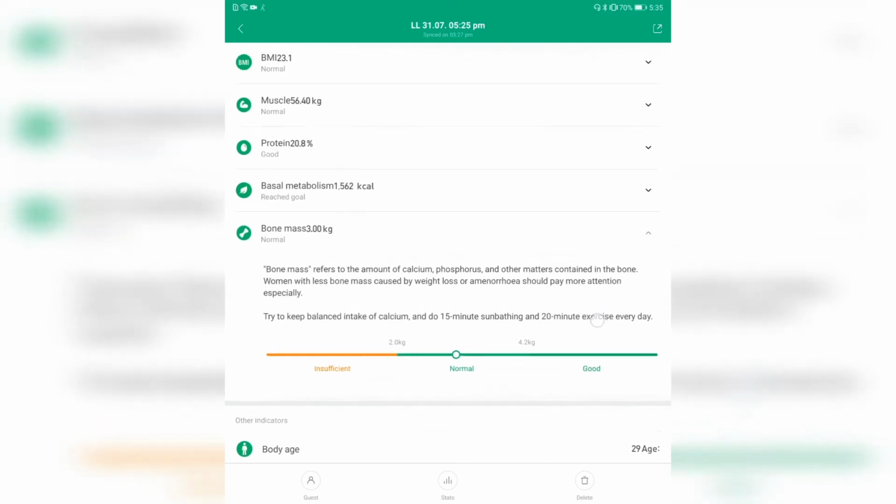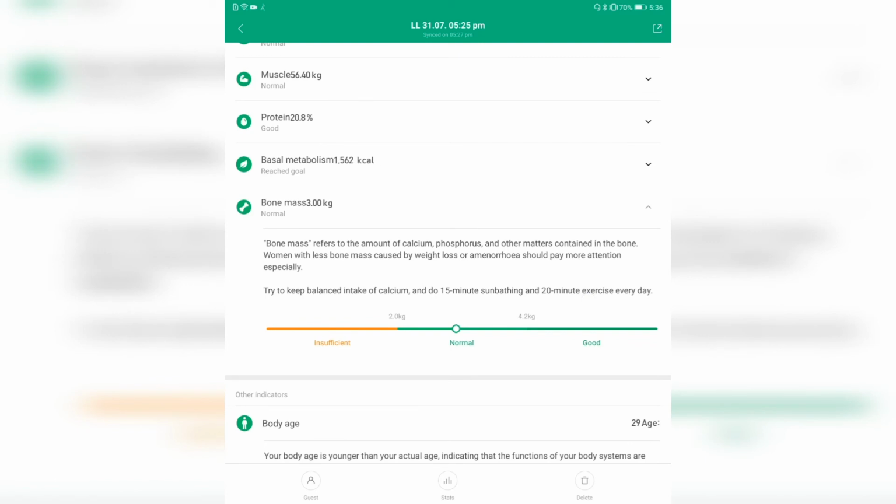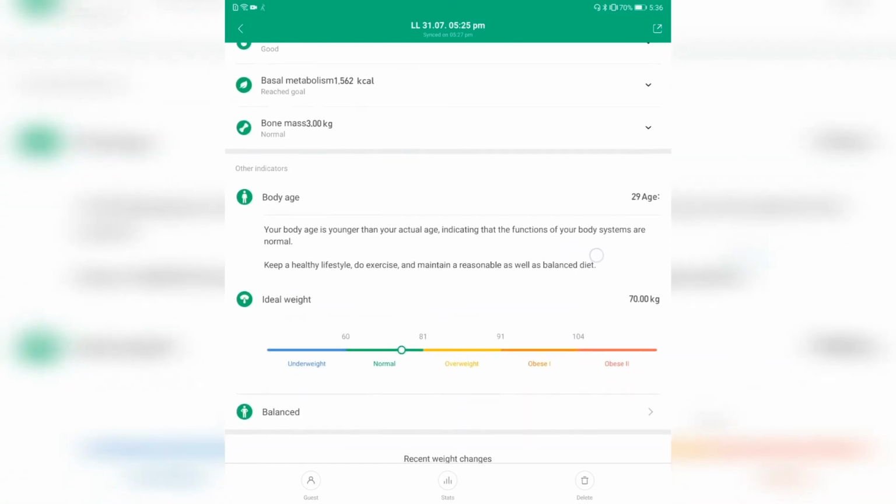20 minutes exercise is what I do every day. And sunbathing is a bit hard, we have autumn here, going to winter. I think it is probably winter here in Auckland, New Zealand, so it's a bit hard to do. Anyway, calcium, okay. Body age, also interesting.